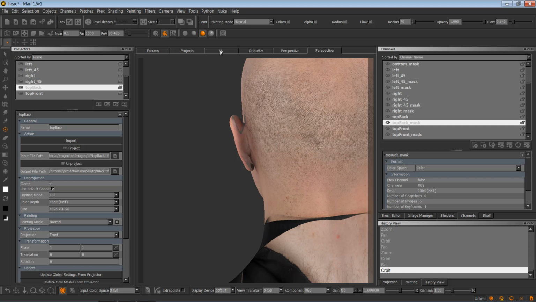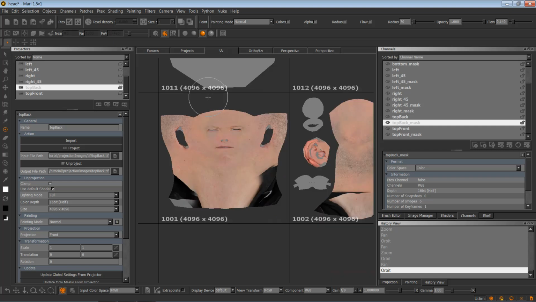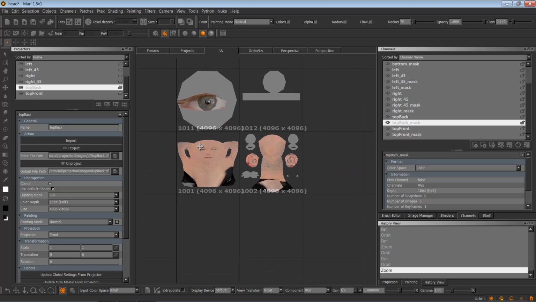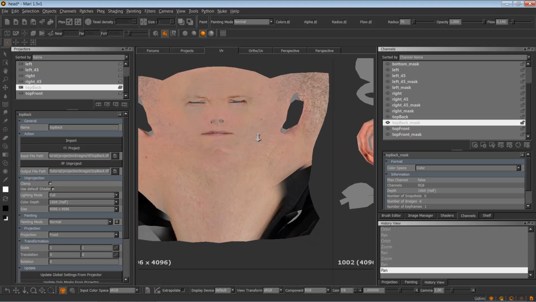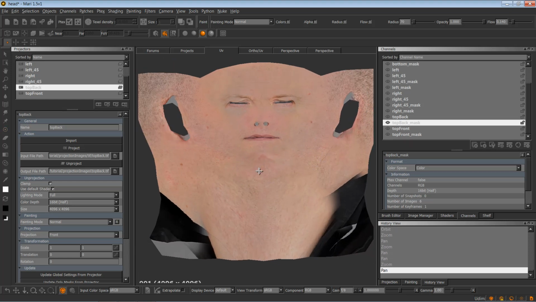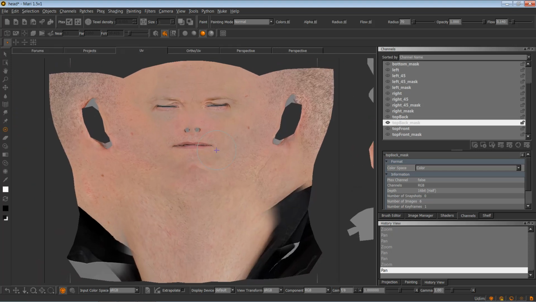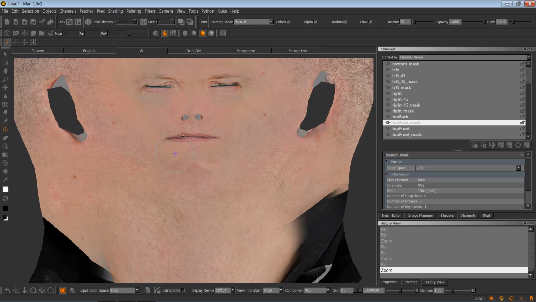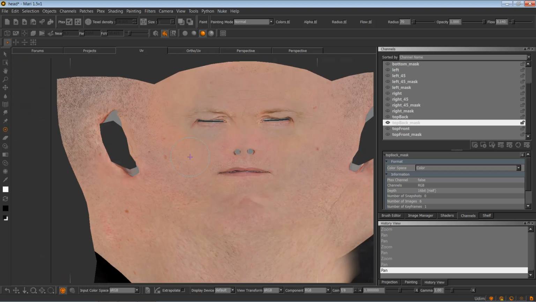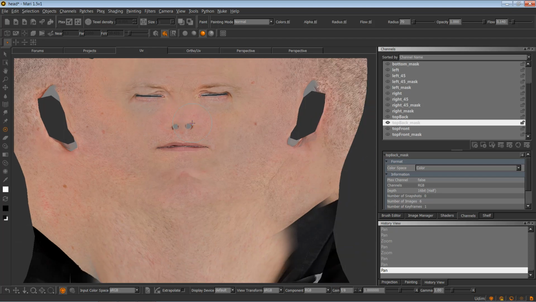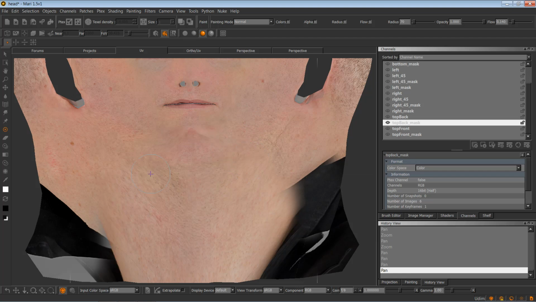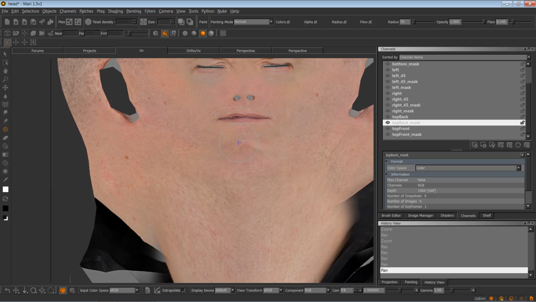But if we look at the UV layout, we can see what we've actually projected. So this is the kind of coverage we've got from the projection images. If I just close down the projectors window, I'll make that a little bit bigger. So you can see there are sections that need balancing out, so that's a bit saturated and a dark bit here and there, and there's a few little light bits that need matching.